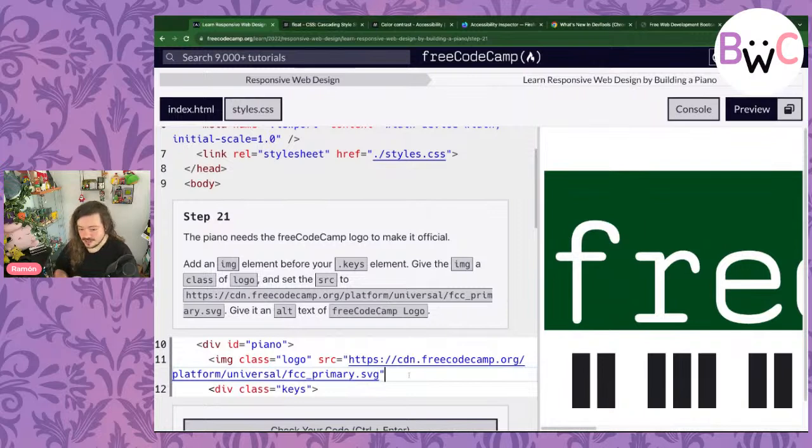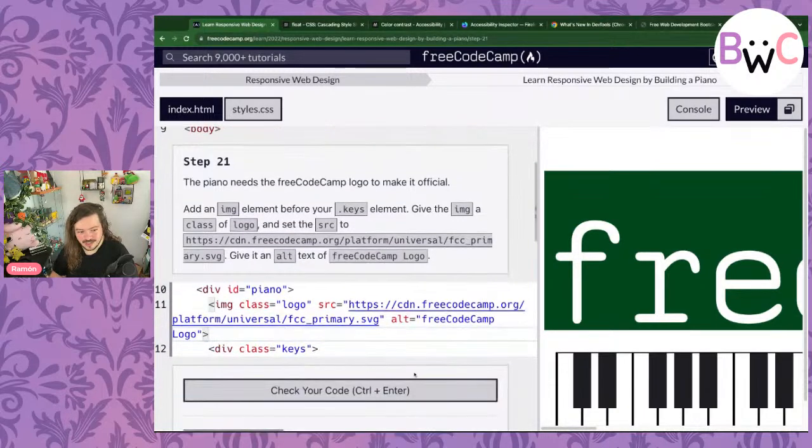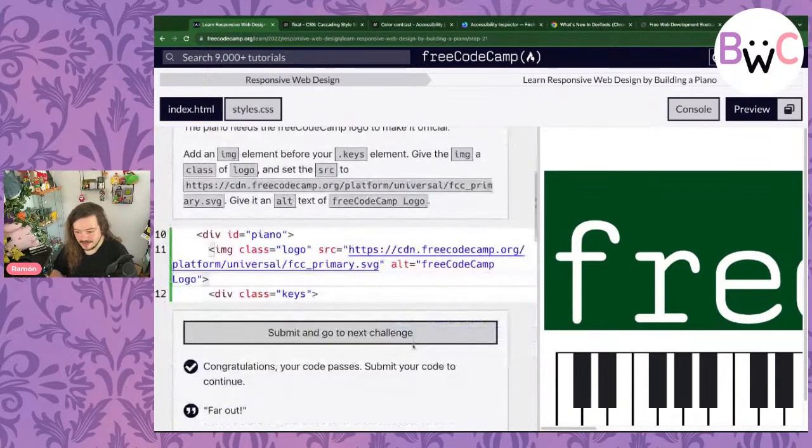That means it's a vector graphic, so it can be as big as it wants. And an alt text of the freeCodeCamp logo. So there we go. Self-closing, of course. Does that work? It passes. Pat, pat. Let's keep going.